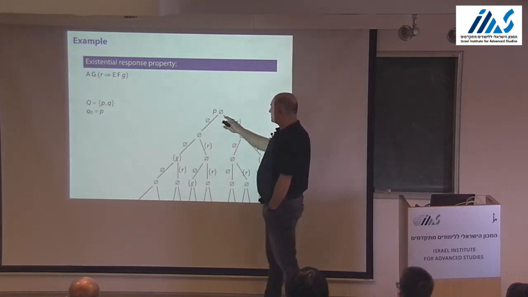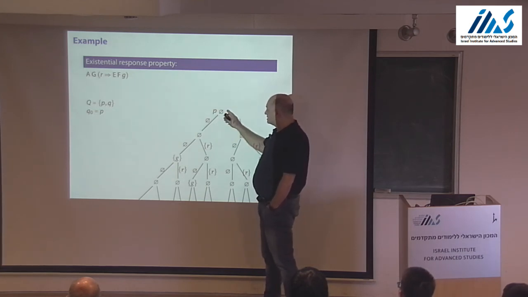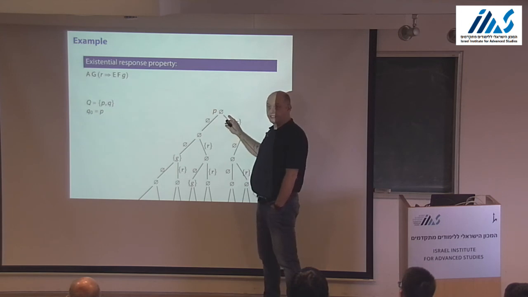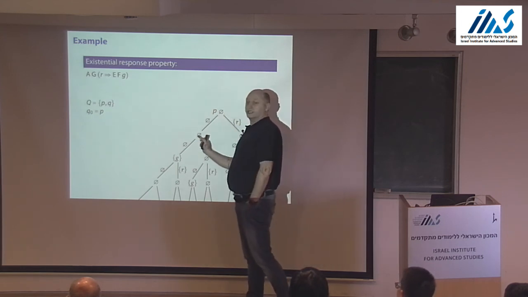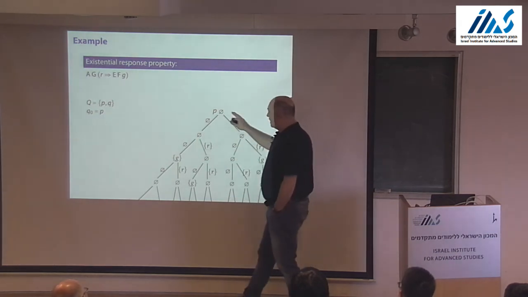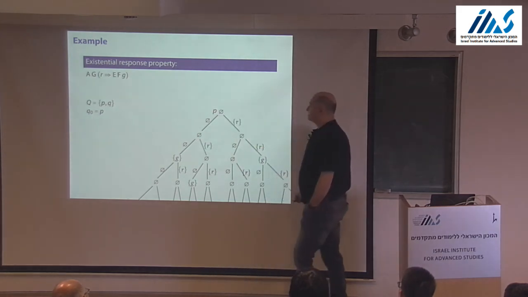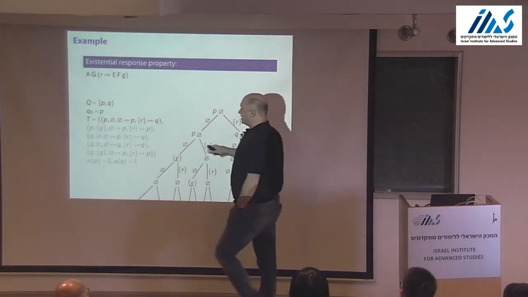And in this case, I need a transition that tells me what happens if I'm in state P of the automaton. I observe the empty output, that is no grant, and now I either see no request or I see a request. In other words, how should I proceed if the situation occurs where there's no request? How should I proceed if there's the situation that there is a request?